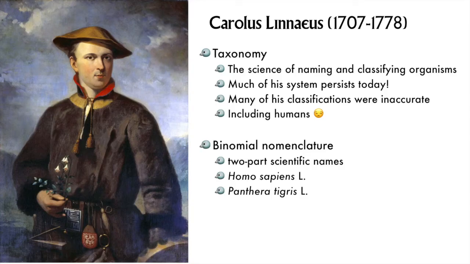Fast forward to the 18th century in Sweden. A man named Carl von Linné saw the great diversity of life around him, and from around the world as explorers brought samples of the world's biodiversity back to Europe. He saw patterns and similarities in living things which he attributed to the Creator's perfect design, and he sought to categorize life on Earth in an orderly manner. Being a scholar, he gave all things names based on the languages of science at the time — Latin and Greek — including himself. Carl von Linné, the Swede, rebranded himself as Carolus Linnaeus.